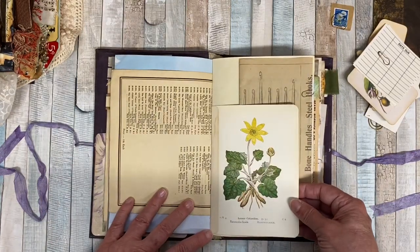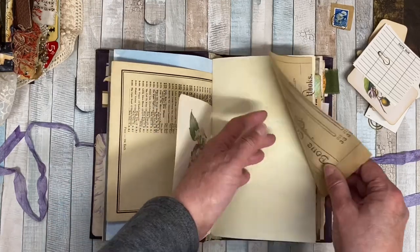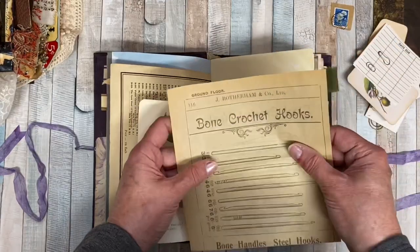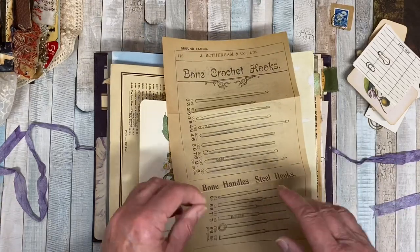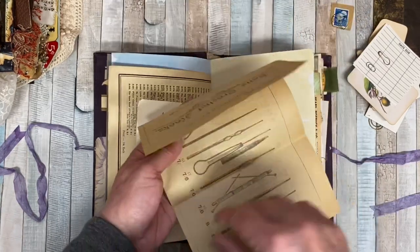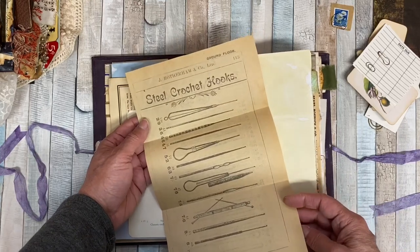Music. Pretty flowers. This is clipped on here — I'm going to have to put all these back, I don't know if I can remember where they went, but we'll put them all back. Bone crochet hooks! I tried to crochet once and I think I did a pair of booties but I've forgotten how to do it now. Steel and bone — that's cool.